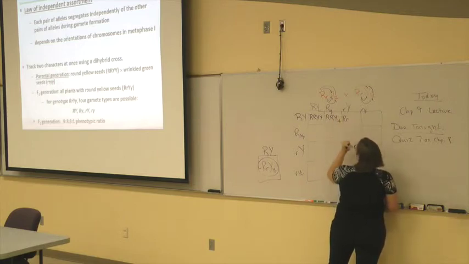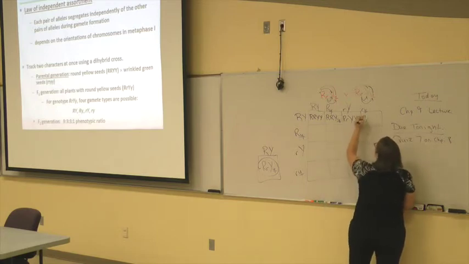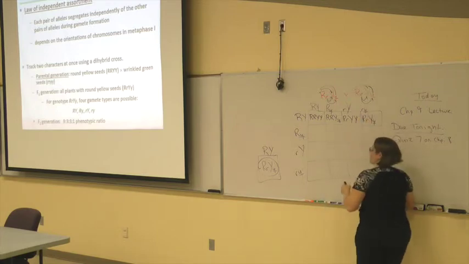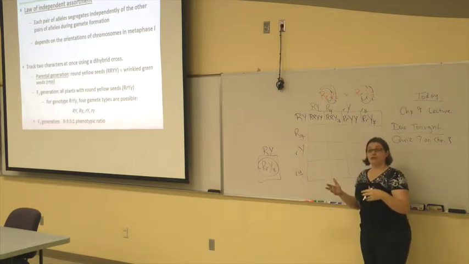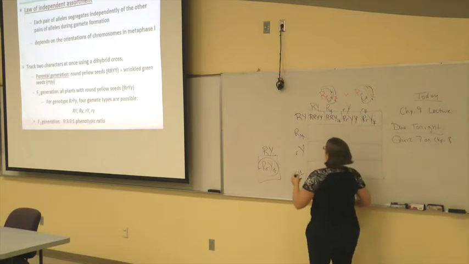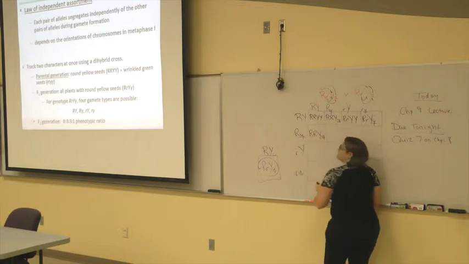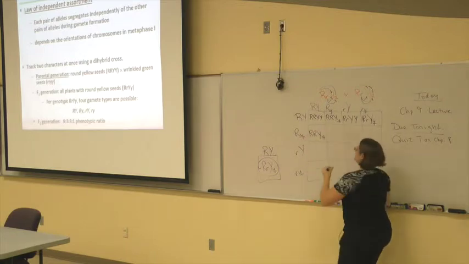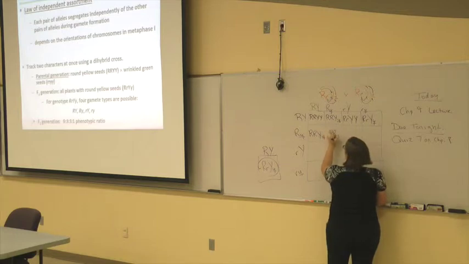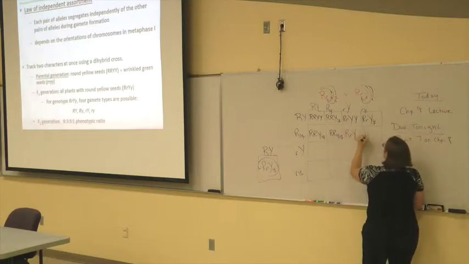Big R, little r, big Y, big Y, big R, big Y, little y. You got to be careful with your penmanship to make sure that you don't get a big and a little confused, or write it improperly. Here we got big R, big Y, little y. Are you guys with me? Big R, little y, little y. Big R, big Y, little y. Big R, little y, little y.